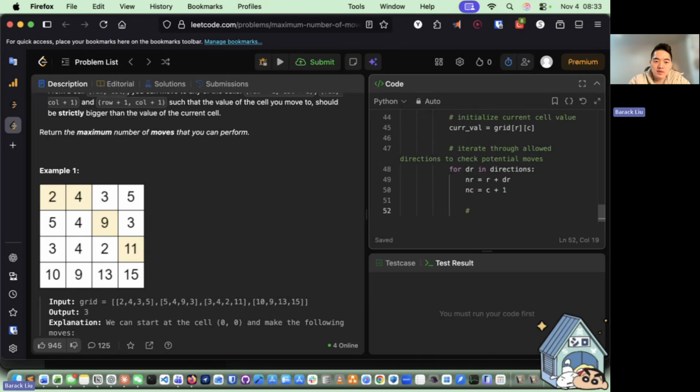And we need to check the row, right? The row must be inside the boundary.